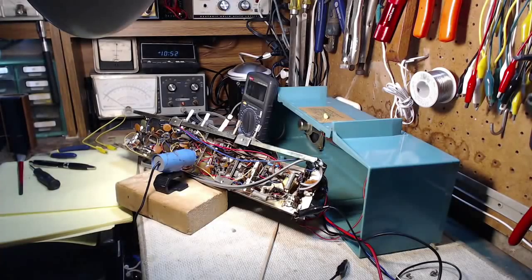I think I'm going to have to just say to myself, this radio is essentially working. What am I doing here for crying out loud? So what if it takes 3-4 minutes to warm up? It eventually gets there and it works well when it gets there.